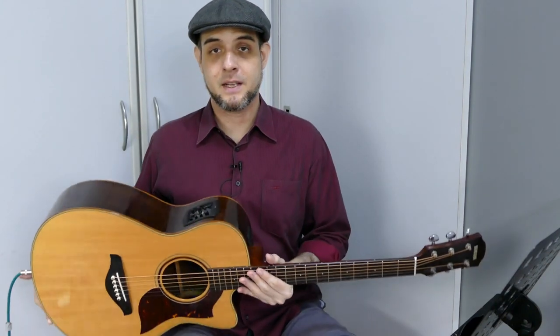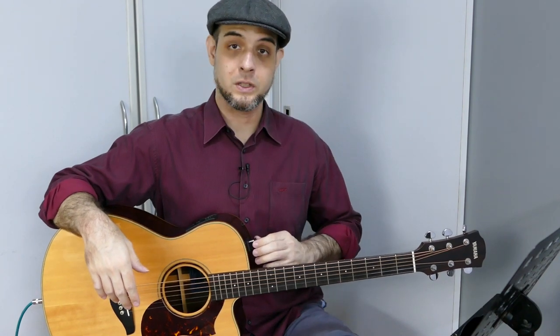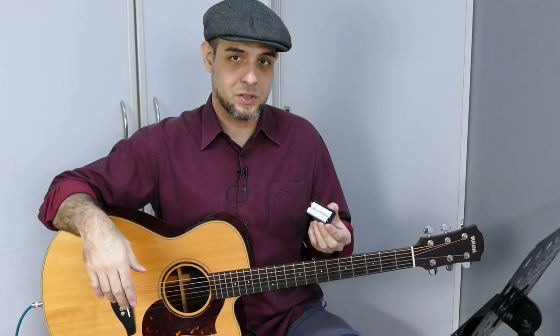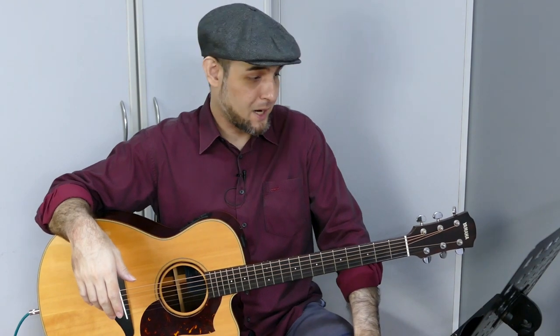So now let's have a look at the preamp itself. The preamp is contained in the top bout of the guitar here, and it runs off two AA batteries that are contained in a holder here that pulls out. One of the advantages of AA batteries is greatly extended battery life over 9-volt systems, and also about 11 volts rather than a 9-volt headroom. So hopefully the guitar will sound a bit cleaner when you're playing those big chords. Battery life, according to Yamaha, is about 20 hours on alkaline batteries. It can also accept lithium or rechargeable nickel metal hydride batteries.